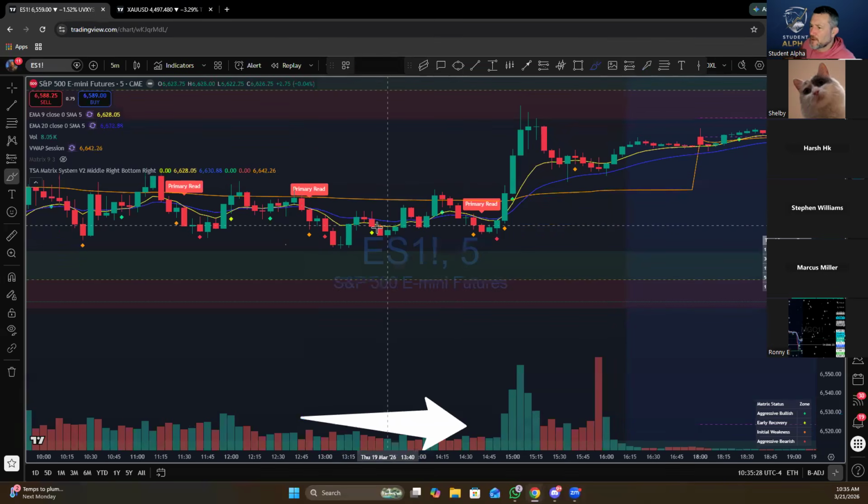If you're in my war room, you hear me talk about this. Well, it did flash green here and then failed immediately, because this green would have held and we would have broken here had this happened. But it did the exact same thing I walked you through. Boom. So initial weakness, aggressively bearish, back to initial weakness. Okay. And then we broke the VWAP. You notice that there was never a yellow signal. Why did it not go early recovery first?